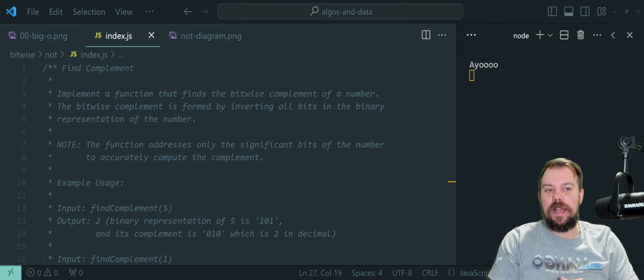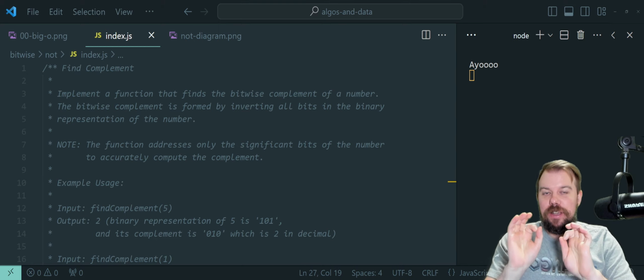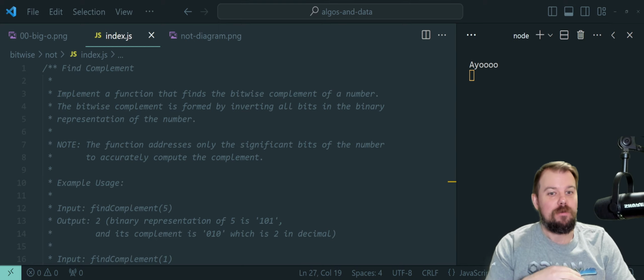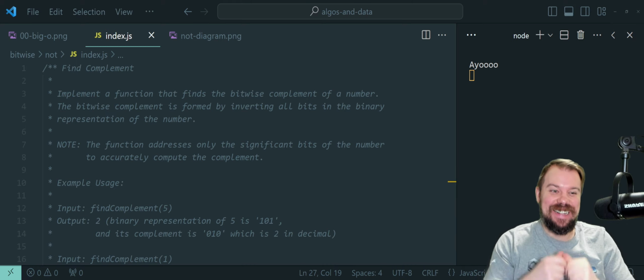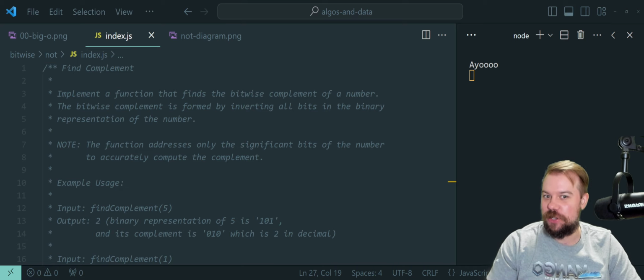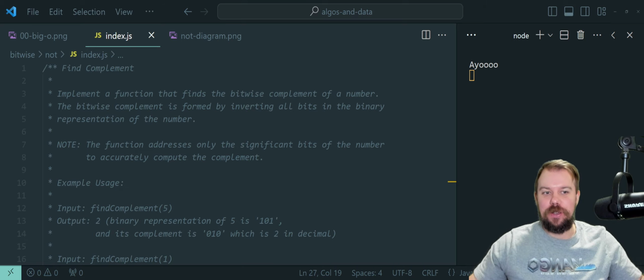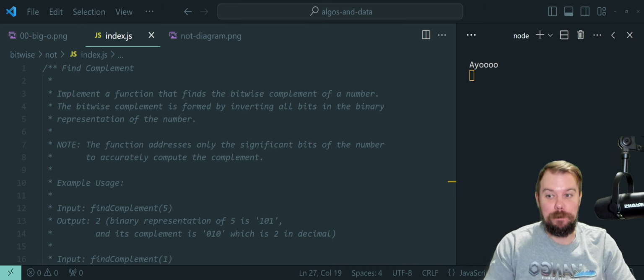As we delve into the binary underpinnings of programming, today we're going to be unraveling the mystery of the final bitwise operator, the NOT operator. It's not just about zeros and ones, it's about unlocking a new dimension of coding efficiency and sophistication. And we're going to kick off this episode with an intriguing task of finding a number's bitwise complement.